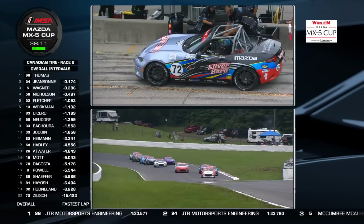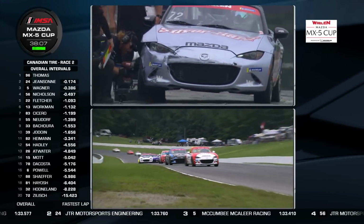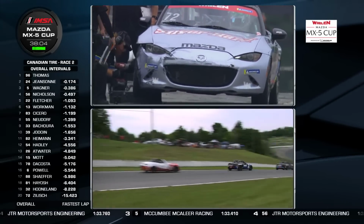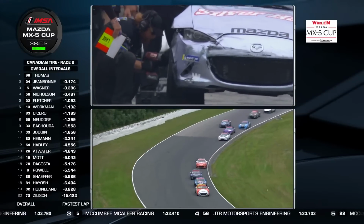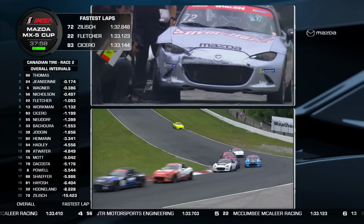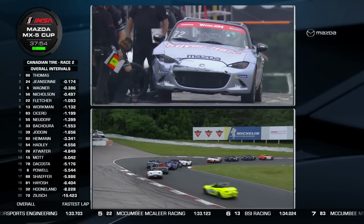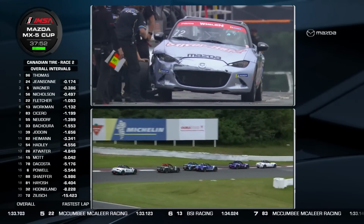Yep, 10 bonus points for leading the most laps during the race. 10 points for the fastest lap of the race, which currently goes to Connor Zilic, and 10 points for the pole position, which went the way of Jared Thomas. Points add up because at the end of the season, the driver who's accrued the most points gets a check for $250,000, and it is a check for real cash money.